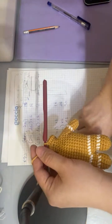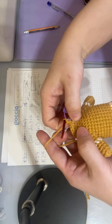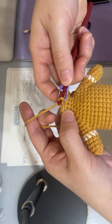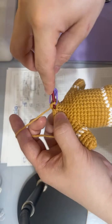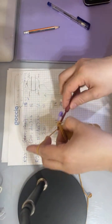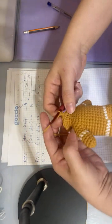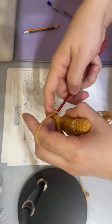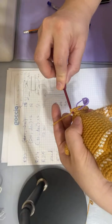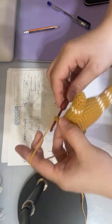Now this is the first stitch of round 28. So I'll be doing three single crochets. One, two, three single crochets, and one increase.